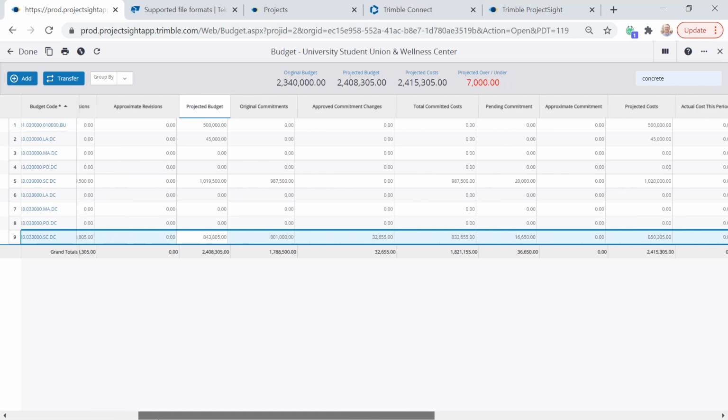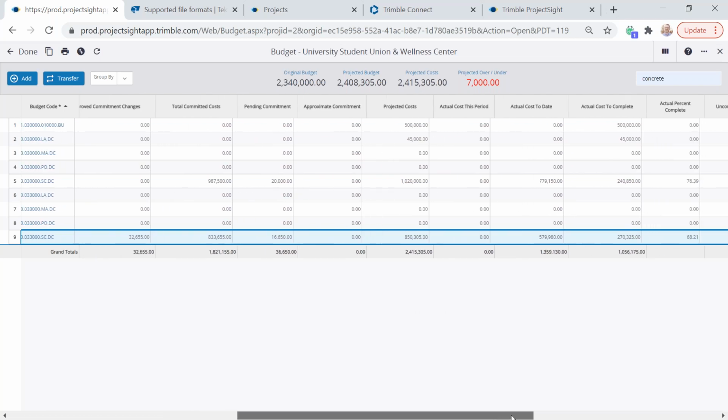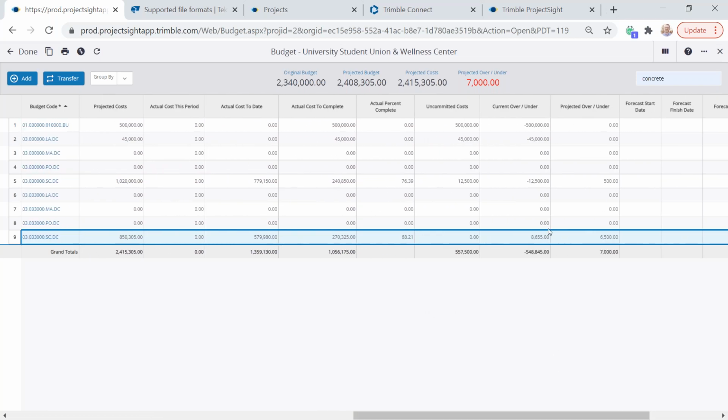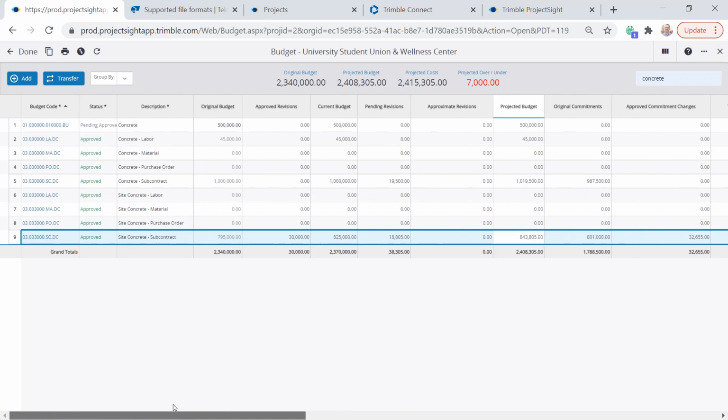And then the same thing on the commitment side, except we're talking about the contract values, right? So 801 is the contract value for that concrete subcontractor. And then we have a change process on the contract side, right? So same columns to give you that projected cost. And then the rest of it is your actual cost, over-unders, forecast, stuff like that you can add in here to configure this so that you can see what you want to see from a high level.